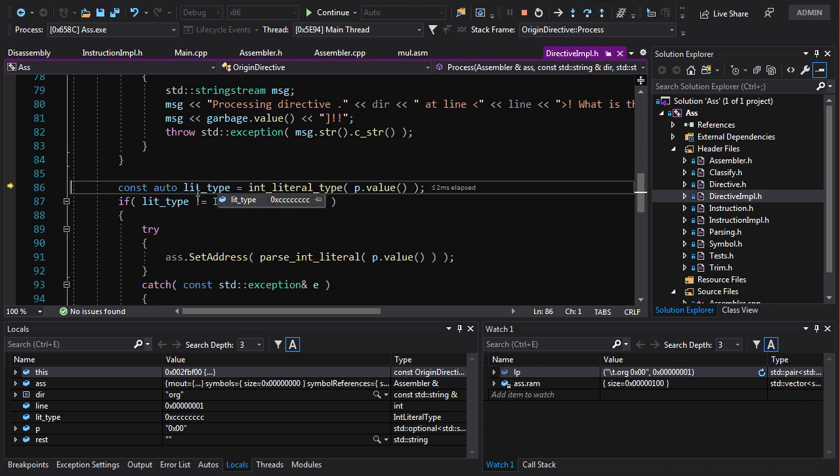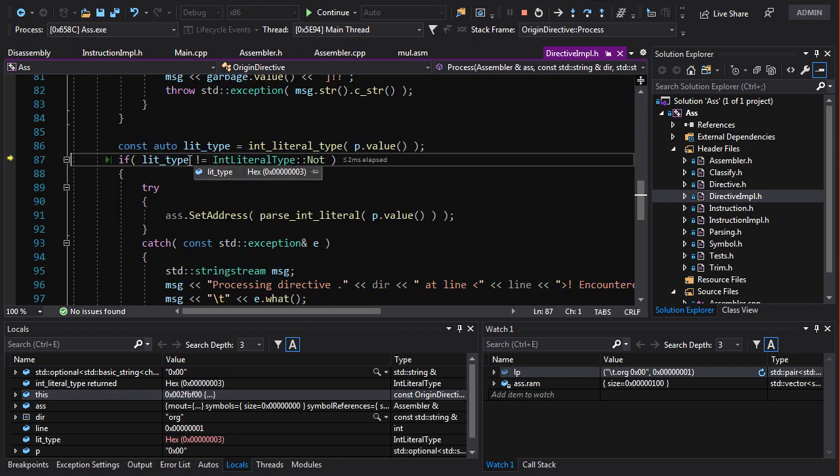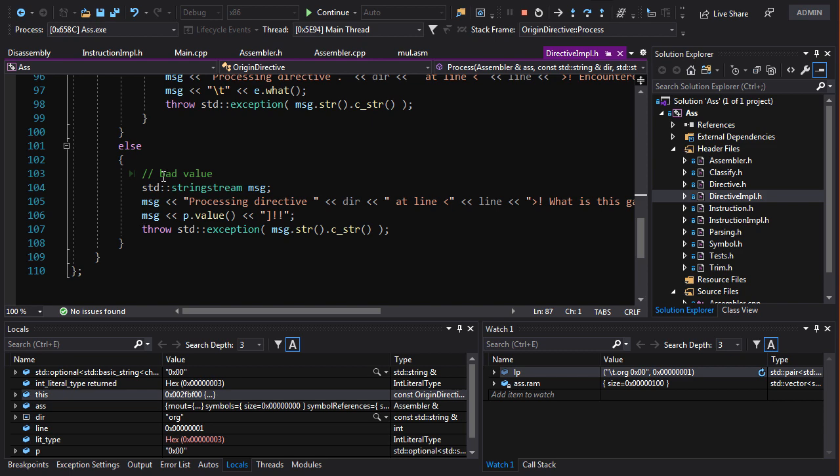So next thing. We try to get the type of the literal, because the literals can have different types. You can have a hexadecimal literal, you can have a binary literal, you can have just a decimal literal, right? So let's get the literal type, and that'll give us an enumeration type. And so the first thing we're going to check for is, what if the enumeration type is not literal at all? We call int literal type. It tells us, this thing is not a literal. In that case, we got a problem, and we throw an exception.